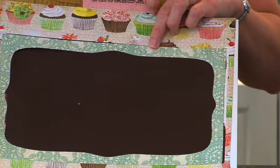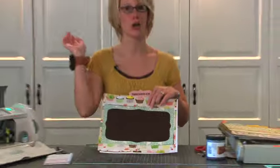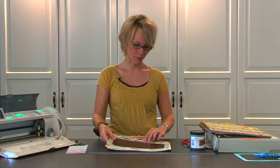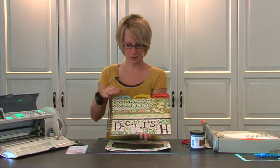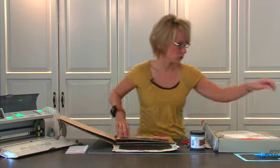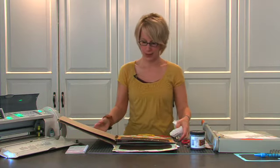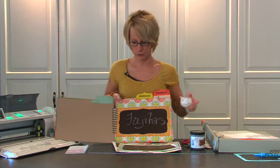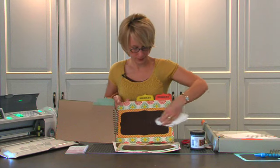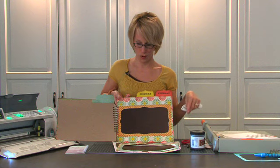And then you are ready to write. I just went to the regular Target and picked up some chalk and wrote down whatever the meal was for the evening. What's really nice is that it's chalk, and we just took a little paper towel. It can be wet or dry. After that evening's meal is over, you can just wipe the slate clean and then start over and write your new meal.